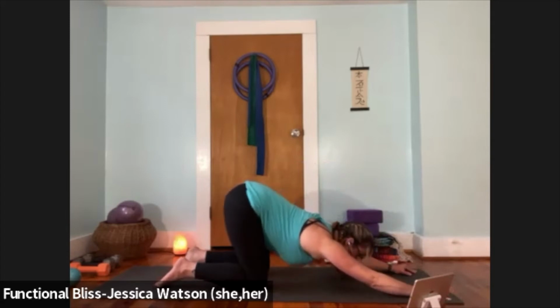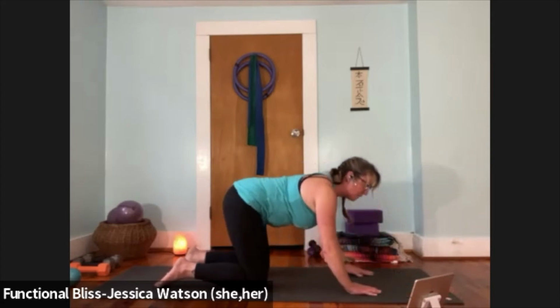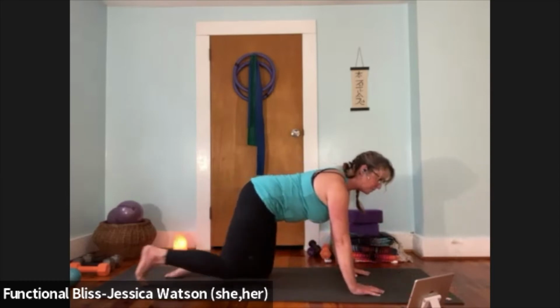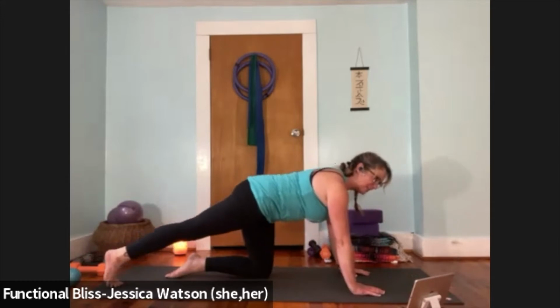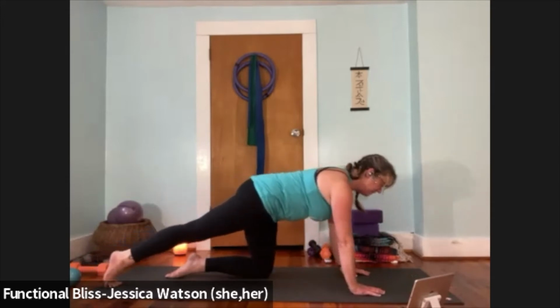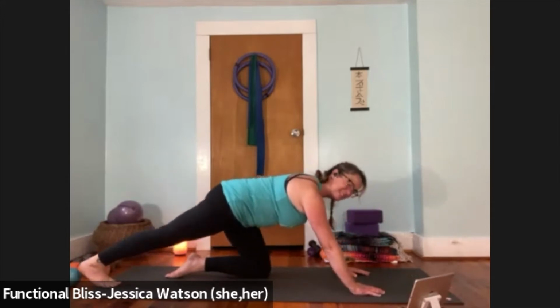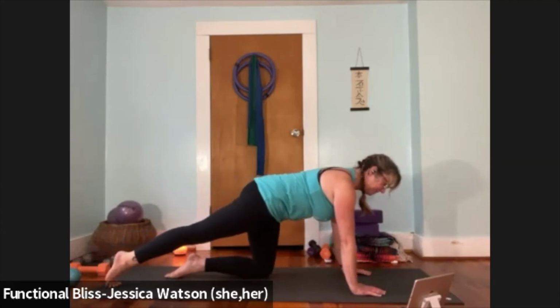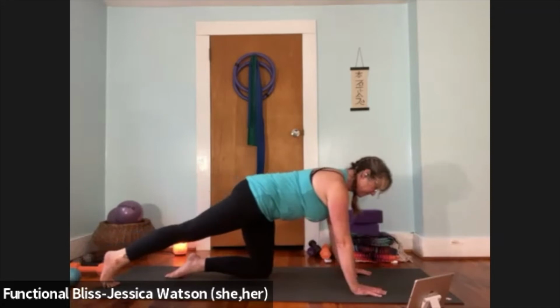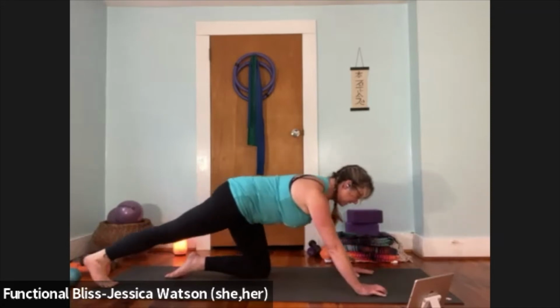On your next inhale, bring it back up into your tabletop position. We're gonna slide the right leg back with the toes curled under and take 3 or 5 rocks forward and back. Just move at a pace that feels good to you and just get that little waking up sensation in the Achilles heel and your calf. Beautiful. One more time forward and back, and then we're gonna bring it in and switch sides.